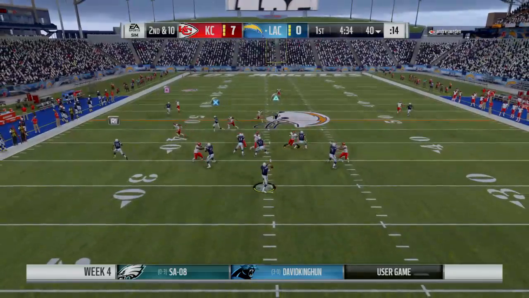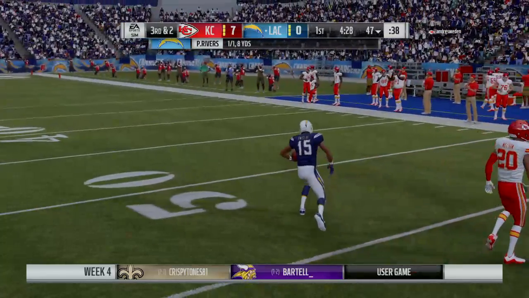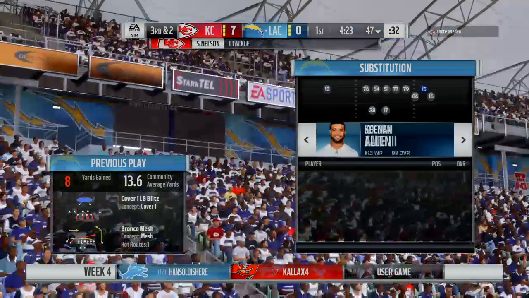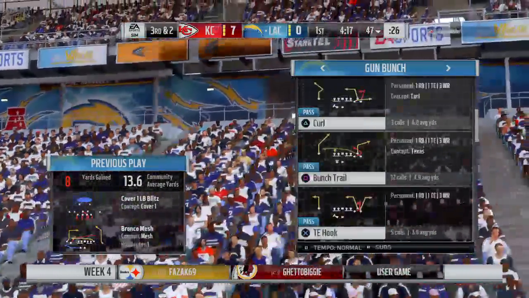Rivers now on 2nd down. It's complete to Golden Tate, and he'll go down right around the 47 this time. 8 yards on the completion, but now they face 3rd down. Now, Charles, what's the mindset here offensively? You gave up the touchdown pretty quickly. Would it have changed if you had gotten a stop and it would be 0-0 right now, or no?